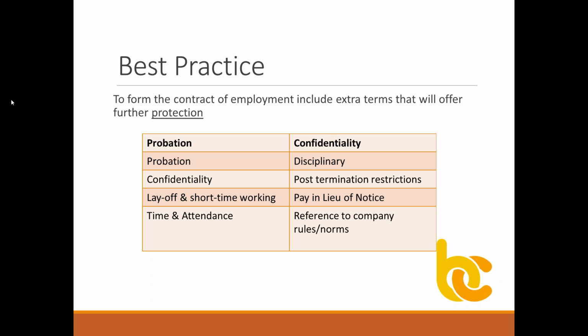Probation policy, definitely highly recommended. It really helps you manage a new employee. Confidentiality clause, and again, you might have staff who have access to confidential sales figures or customer data, so it's really key that you'd have a confidentiality clause in there. Then layoff, short-time working, time and attendance, and post-termination restrictions.